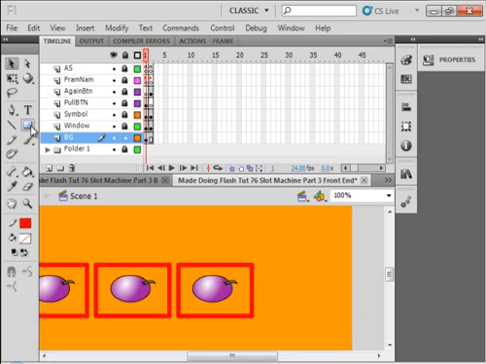Pick up that rectangle tool and click right here and draw like that. Click this button. See what I did? Pick that rectangle tool up. Click right here. Draw like that. Pick up this button. See that? Look.